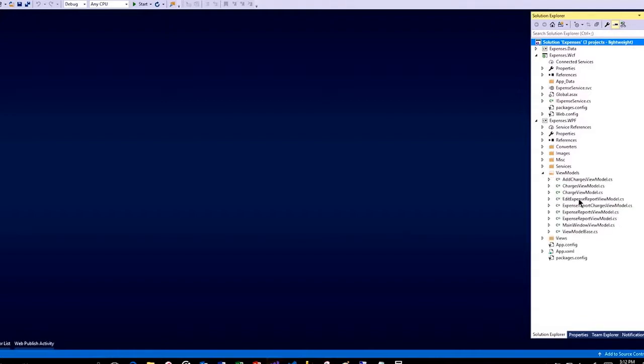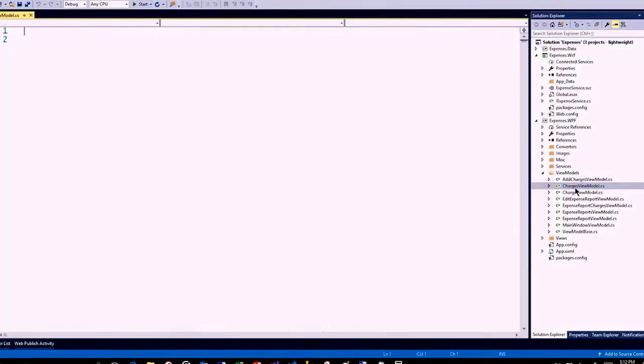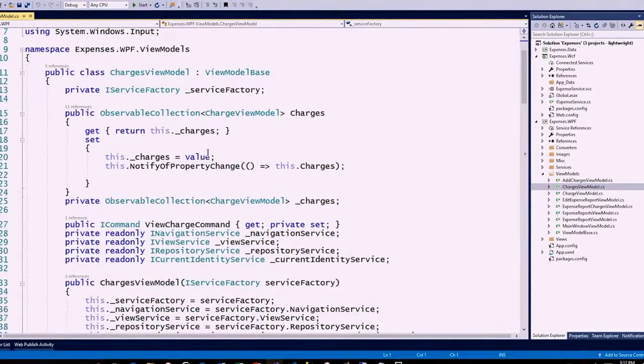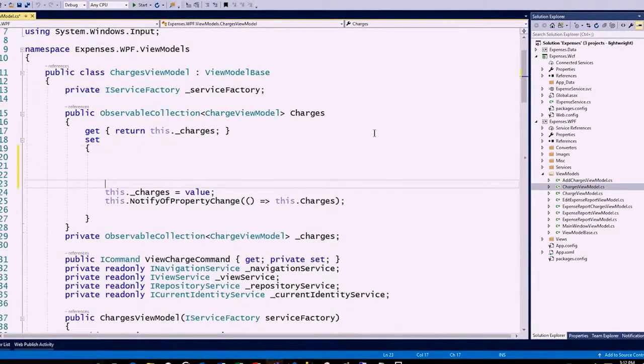Okay, so now let's look at some of the enhancements in Visual Studio that help you code. Every single version of Visual Studio ever released has provided a number of tools that make it better and more productive for you to do your coding. So we're going to take a look at a few of the things that are in here now. So for that, I need to open this project. I'm going to go to one of the view models. This is Charges view model. And I'm going to come down to the constructor.